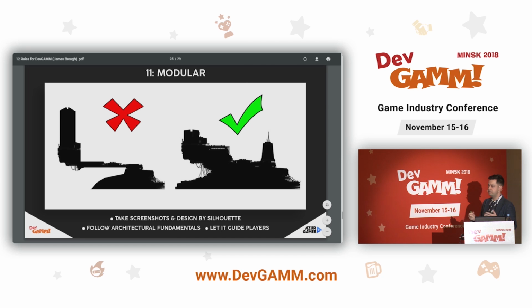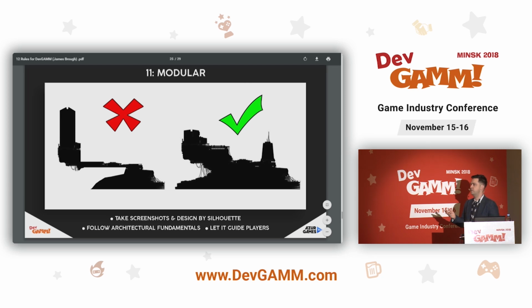And a usual practice for me is, if I'm in a blockout, I'll try and get to the highest point, and I'll look around 360. Or I'll just run around and find areas where I get stuck a lot. And I'll take a screenshot of that, and then I'll start to design by silhouette, which is I just quickly draw over and see what forms could work in each one, maybe in the distance, or maybe for the objects in the foreground. Be prepared to draw a lot of them, and be prepared to model a lot of them, be prepared to delete a lot of it, or keep it.